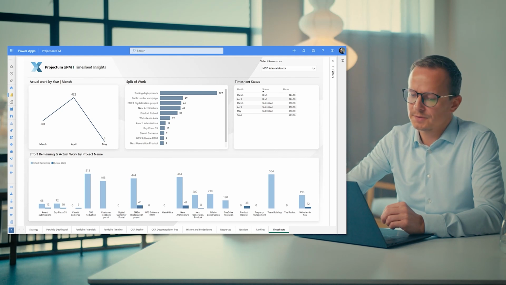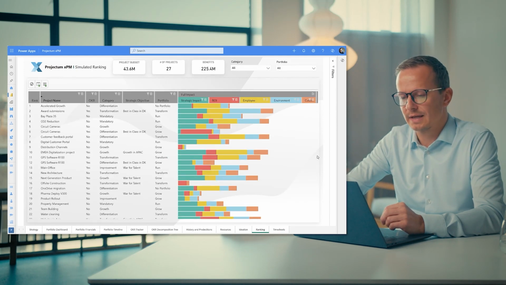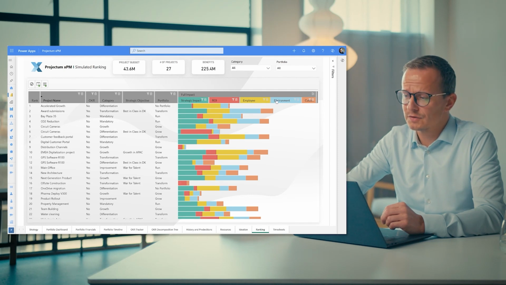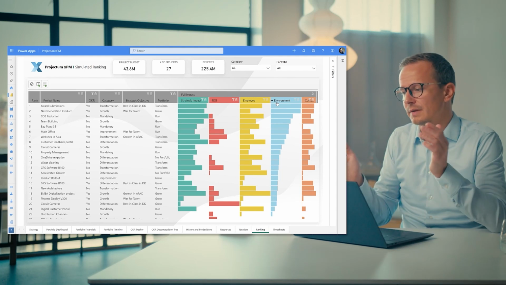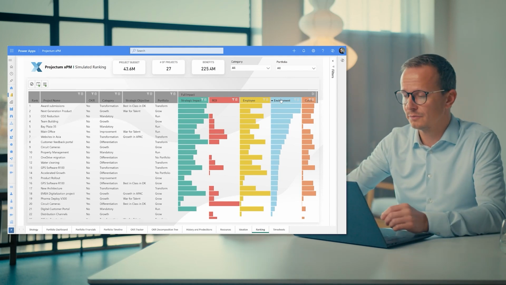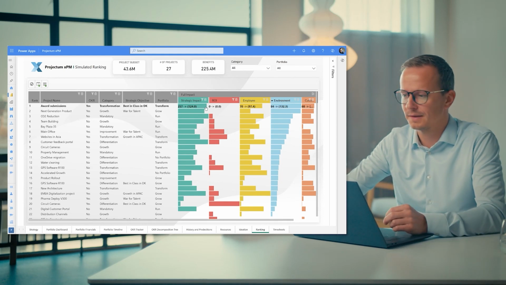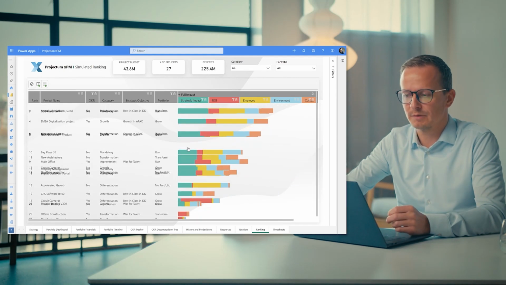And there is also the option to have some ranking, lightweight ranking, I would say, added into the report so that you can look at all the projects or all the work combined. And then you can click on certain areas like environment, for instance, and say, what if it was environment or ESG targets that were the most important? What would then be the result? And then in real time it reprioritizes the ranking on the left-hand side. Same thing with ROI, same thing with strategic impact, maybe all of them combined.